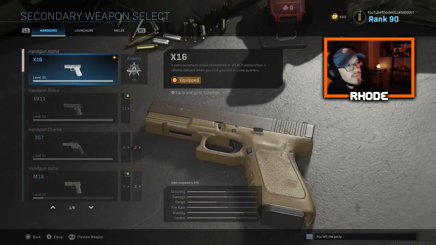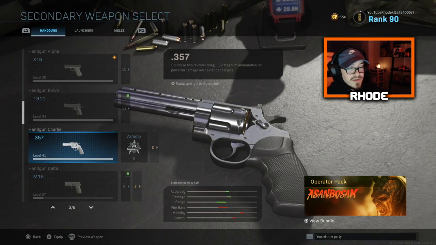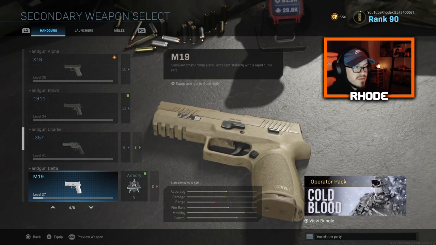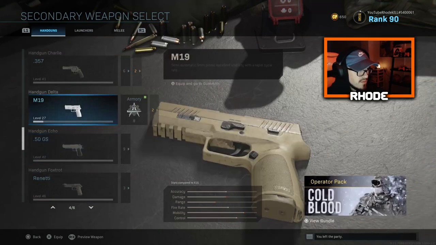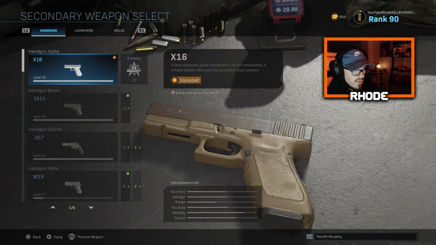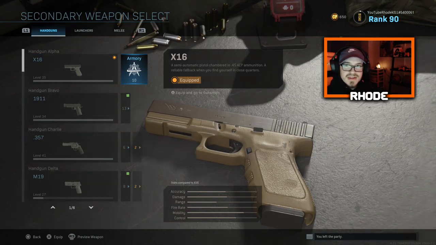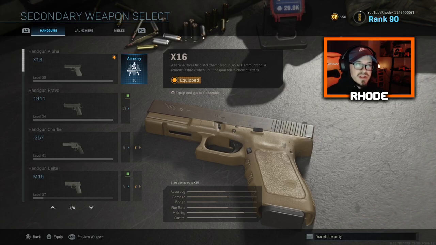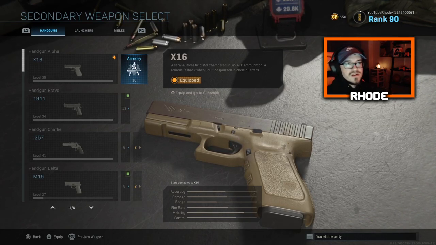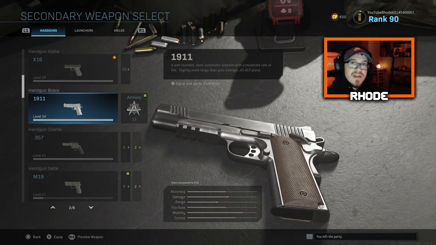When you go to your secondary weapons and you go to the pistols, you see the 357, it has 357 Magnum ammunition. Obviously that can't work, right? The 9mm pistol cannot work, and the Desert Eagle cannot work with this. So this is the 9mm, the top pistol, the one that's in Warzone, Gulag, and so on. If you look at the X16, if you read it, a semi-automatic pistol chambered in 0.45 ACP ammunition, a reliable fallback when you find yourself in close quarters. Along with the 1911, they both have 0.45 ACP rounds.